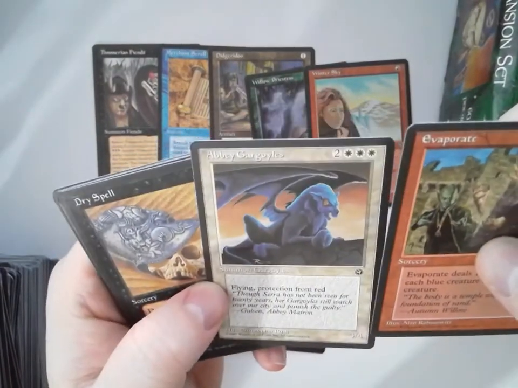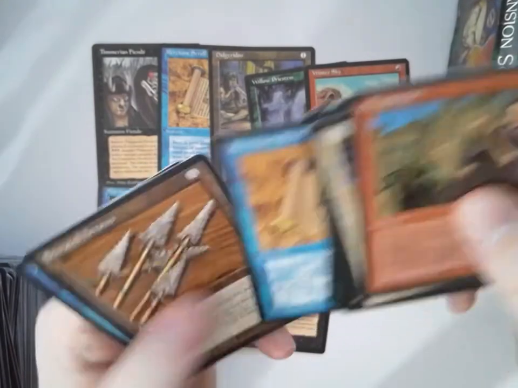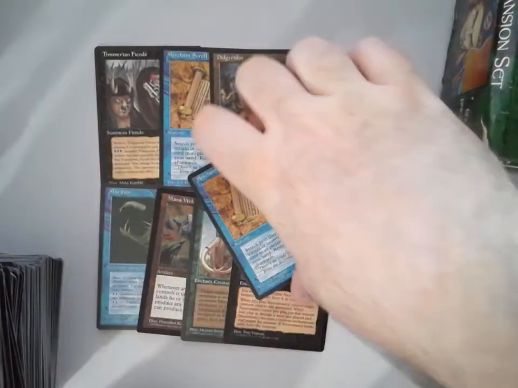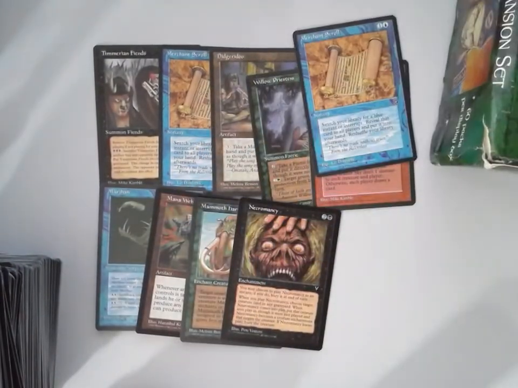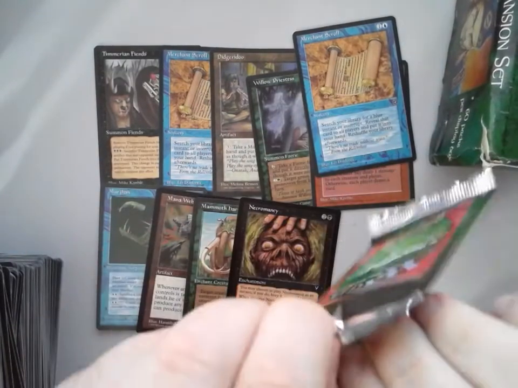Oh, I remember this card a lot. Saw this all the time. Not that it's good. Oh, Merchant Scroll. Oh, we just doubled our money. Look at that. It's not even on the reserve list. It's the most expensive card in this entire set, followed by Didgeridoo.